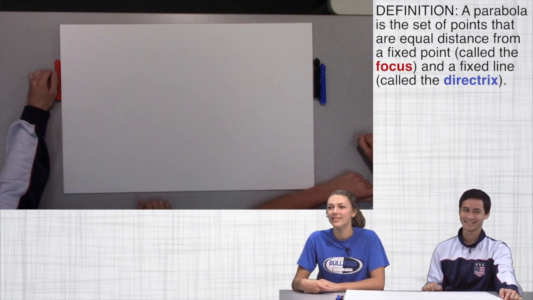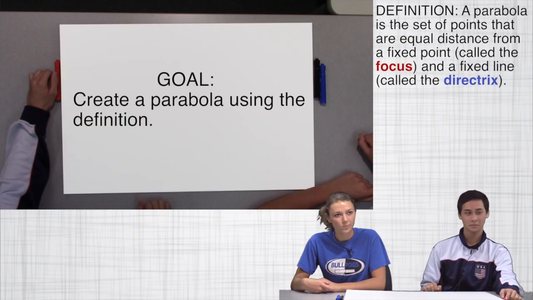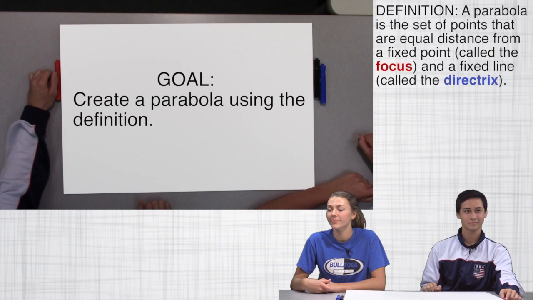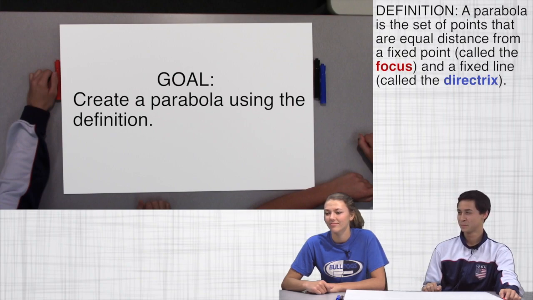Directrix. Perfect. So you're going to use this definition to create a parabola. And you're going to work together. And I have many tools that you can use. And you can't look inside because you have to request what you need. And then I'll hand you anything that you think you need.